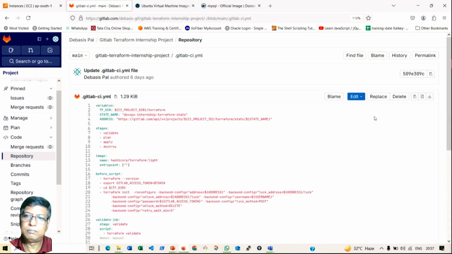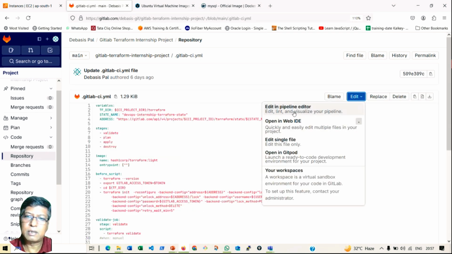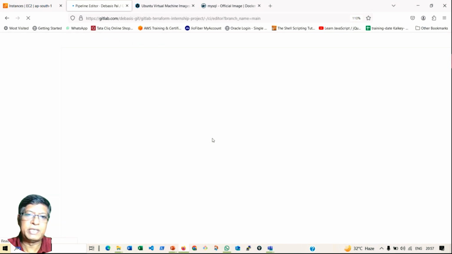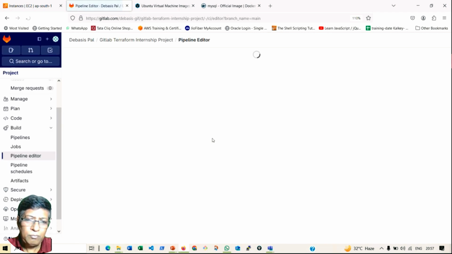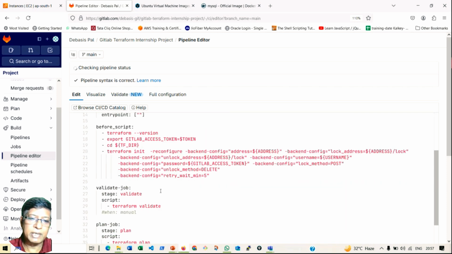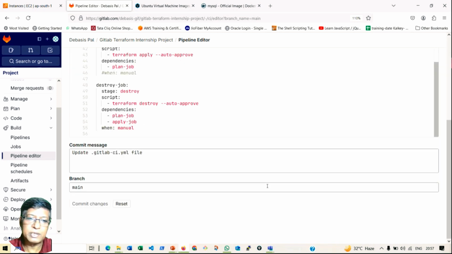If I say edit, whatever changes you make directly on GitLab in the Terraform scripts, and you commit the change, you are saying that you want to commit it onto your branch.